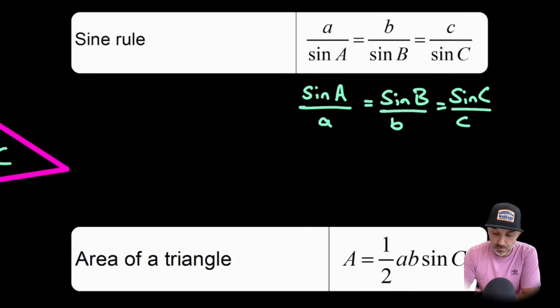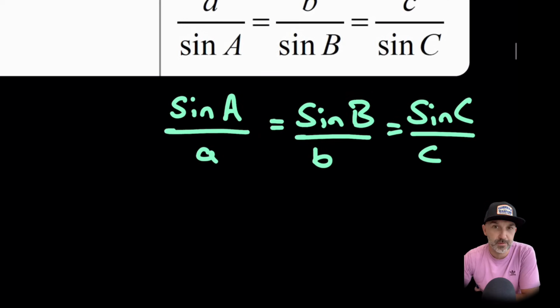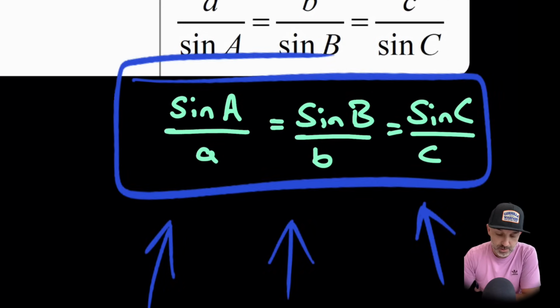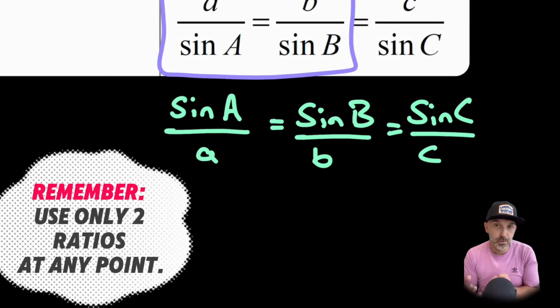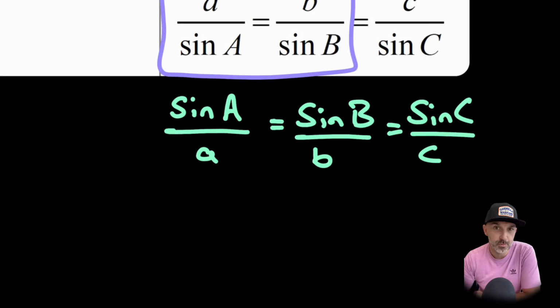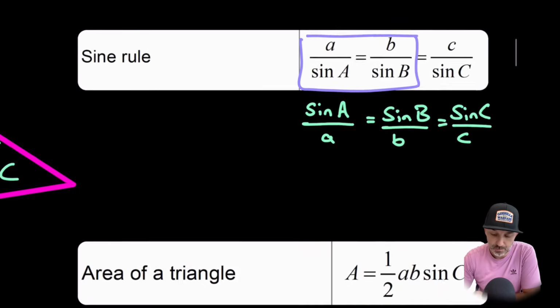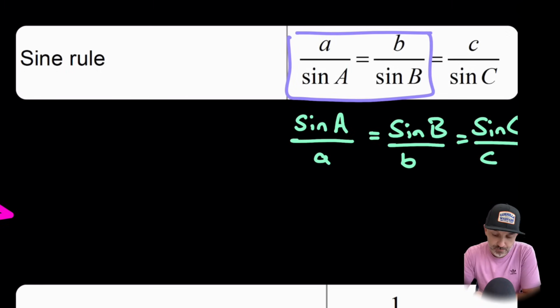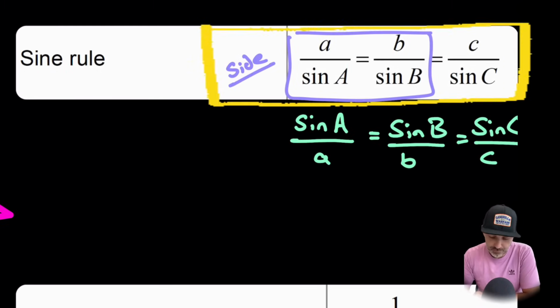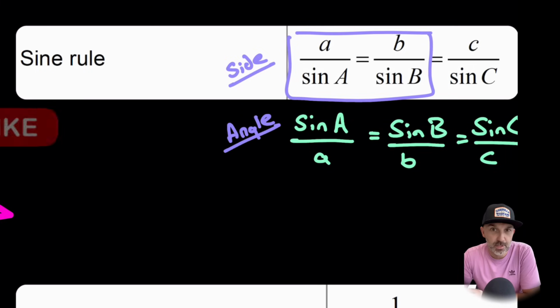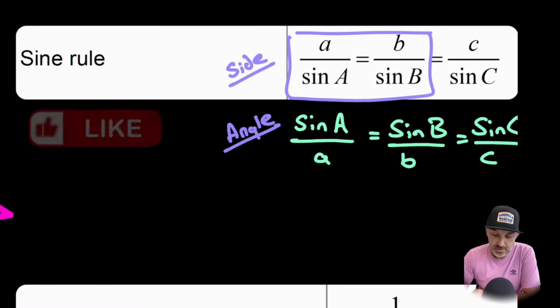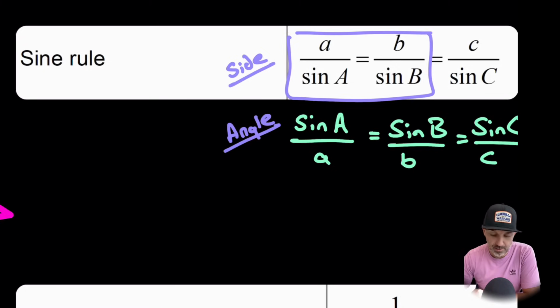Now, at any one time, you'll only ever use two of these expressions. They're all equal to each other. So there should only be one equal sign in between. That is important, and you'll see in the example below how I use those appropriately. Now, if you are trying to find a side, I'd recommend that you use the form at the top here. If you're trying to find an angle, I'll recommend that you use this form. But really, you can always rearrange the equation to make it what you want. I'm just saying, as a start point, maybe that's where you could begin.